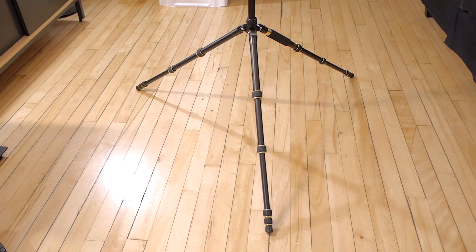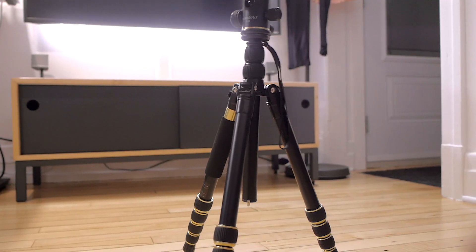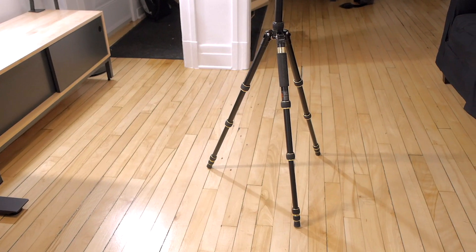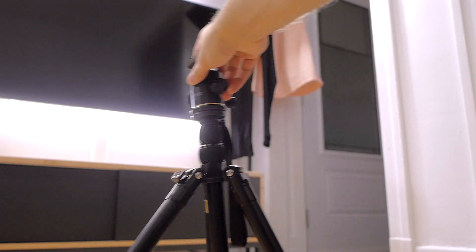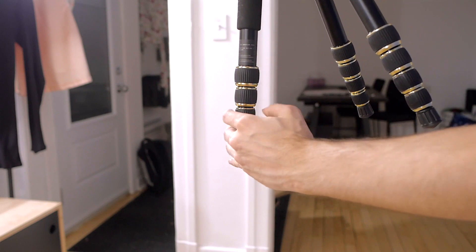All in all, it's a pretty good tripod. In terms of quality, my Manfrotto 190Go is far better but it's more than double the price for the legs only. The few things I would change are the fact that the tripod is not super stable at the lower height — the legs could be a little bit wider at the narrower setting. The notches to adjust the width of the legs don't lock automatically, so you need to make sure they're pressed down before installing your camera, and there's a lot of twist locks to turn to get a decent height, but that's the price to pay for such a small tripod. I would definitely recommend it as a secondary tripod or on the go, or you could even replace the ball head with a video head making it a super compact video tripod.